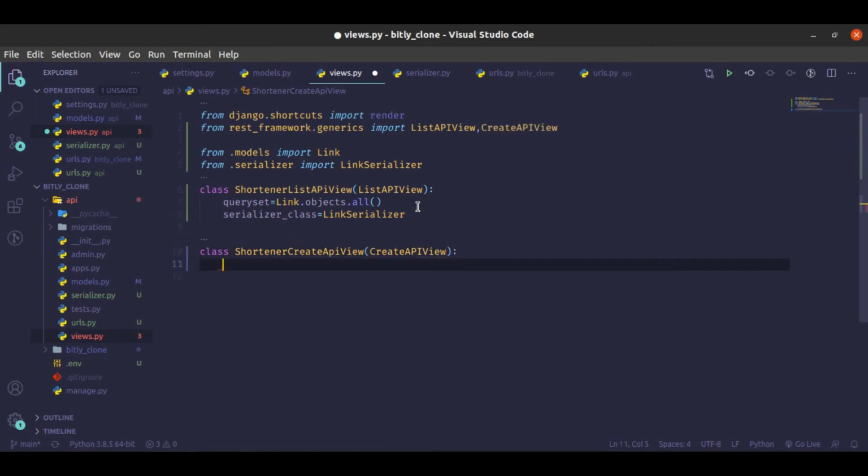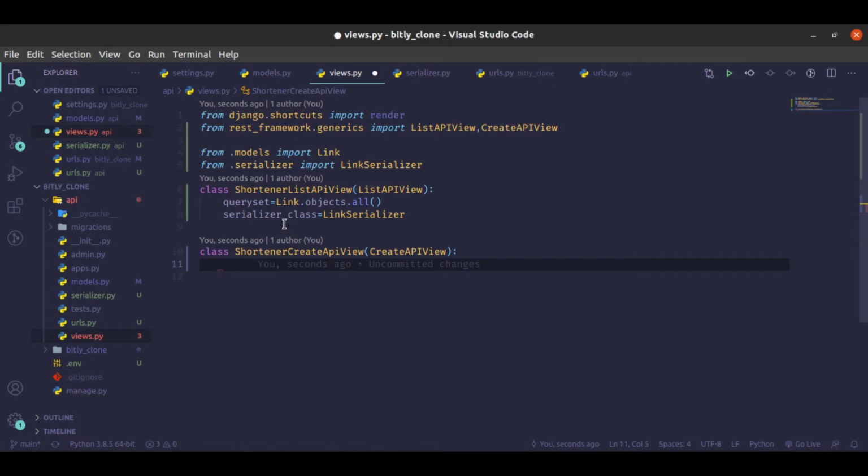So the CreateAPIView just needs one thing for it to function, the serializer class, so that it will be able to serialize the data between the browser and the back end. Okay, I hope you guys understand what I'm trying to say.